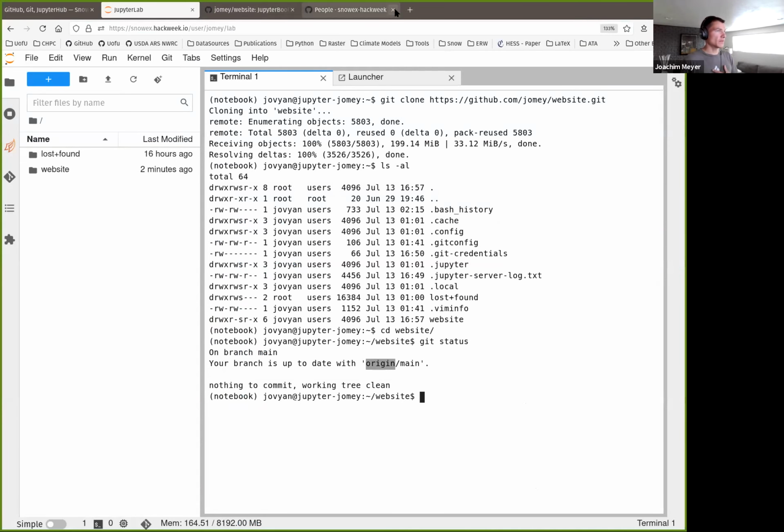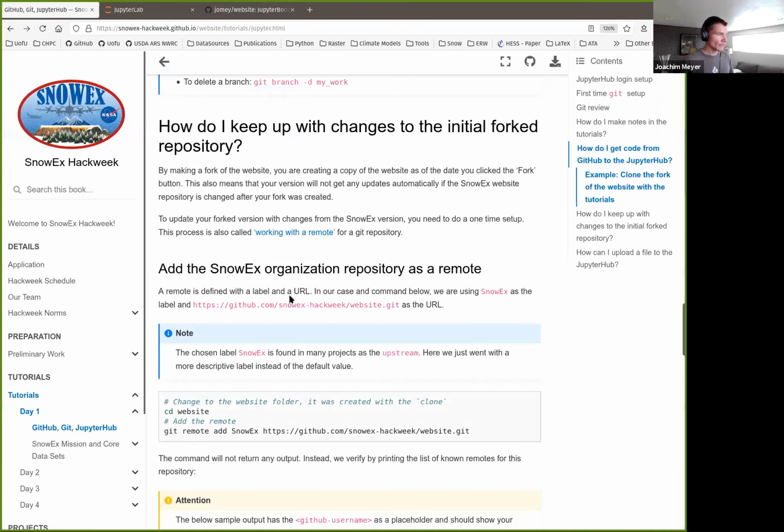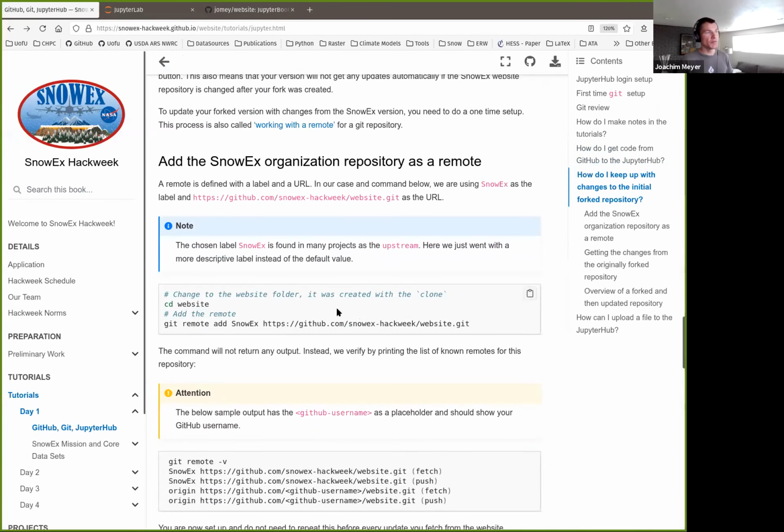Let's close this for less confusion. So now I want to add a new remote. And the new remote you can consider as the source of where I can pull changes from. There, we're going to go and use the website. I'm going to paste this into the general channel. So this now here is the URL that we're going to use to define our remote.